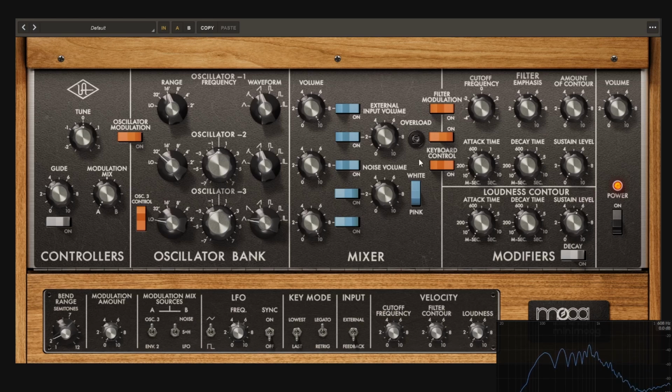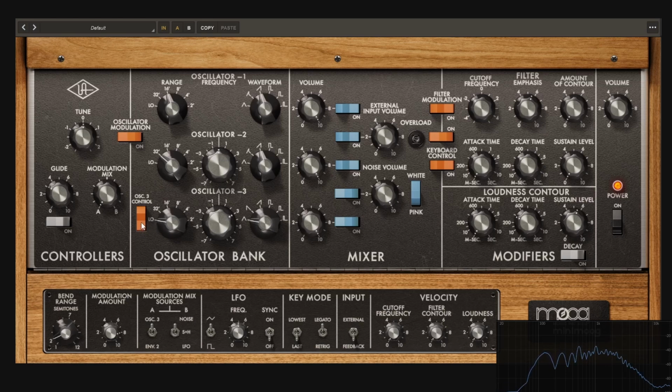Right now, there's no modulation, even if this one is on and this one is all the way to the A. So we need to decide again how much we want. We provide an amount, and now it's modulating. It's going to the frequency and doing up and down. Why is it doing up and down? Well, the oscillator 3 is controlling that. It's a triangle, so it goes up and down, and it's on low frequency.